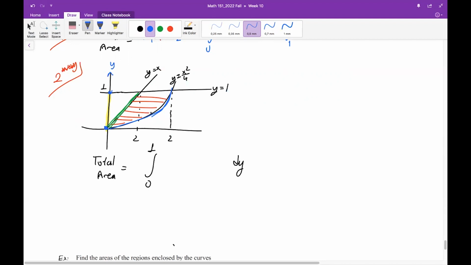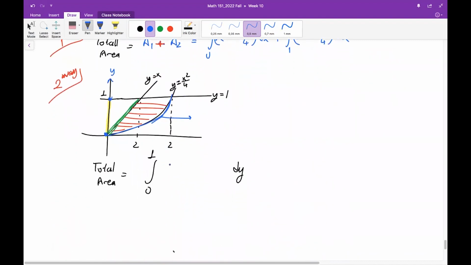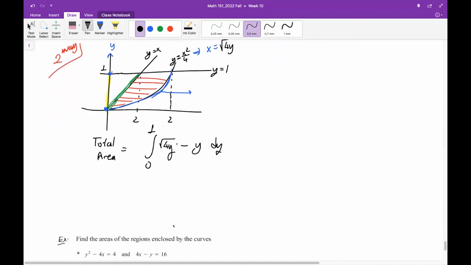And now the curves. The bigger curve horizontally is this one. If you are doing the integral with respect to y, everything should be written in terms of y. So you cannot just put x squared over 4 here. No, this is totally wrong, because you should transform the equation of this curve with respect to y, so x equals some g of y. In this form you have to write the equation of your curve. So what you have is x equals square root of 4y, right? So this time the bigger curve is x equals square root of 4y minus x equals y. You see, writing the area between curves with respect to y is much simpler than writing the area with respect to x, but both will give you the same result.